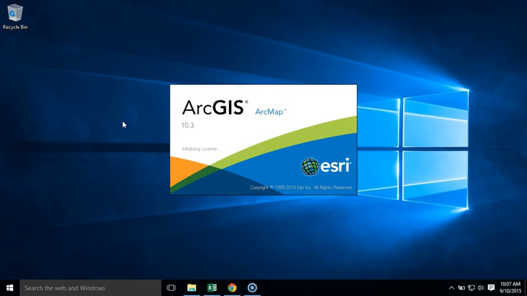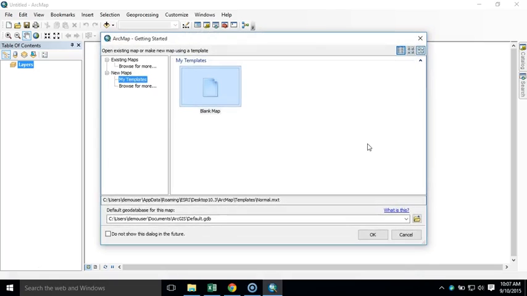ArcGIS takes a little while to launch depending upon your computer. This is a decent computer that I'm on right now, and it usually takes about a minute. And it'll go through three phases: the initializing license, initializing application, and initializing document phase, or loading document phase. Depending upon your environment and where your license is coming from, it can take anywhere from 15 seconds to a minute or a couple minutes. So don't be worried if it takes a little while to load.